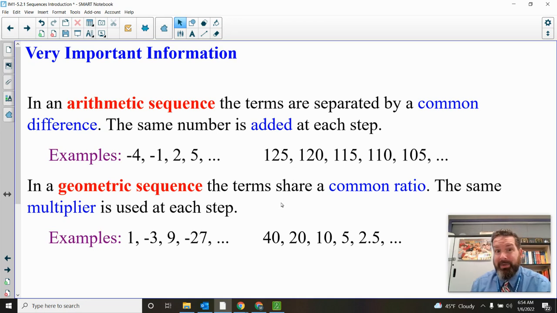In a geometric sequence, you multiply by the same number to get from term to term. So in this example, the common ratio is -3. You're multiplying by -3 each time. That's how you're moving down the list. In this one, your common ratio is a half: 40 times a half, times a half, times a half, times a half. Now, if you're interested in those other sequences, the ones that were not geometric or arithmetic, stick around. Otherwise, you can be finished here.